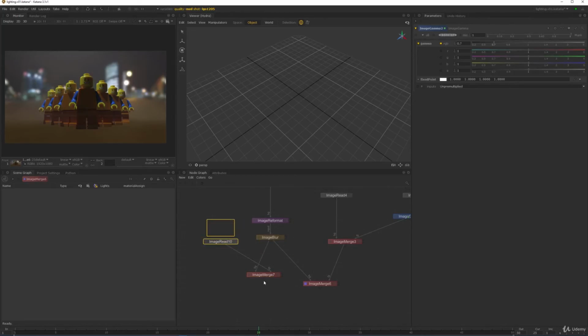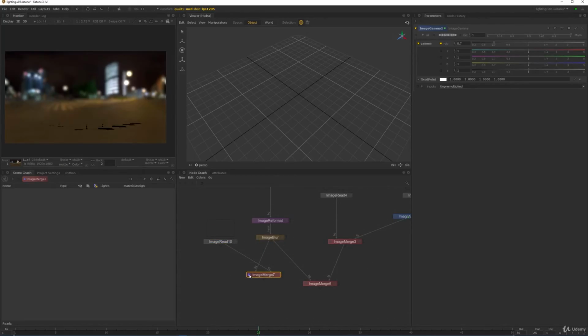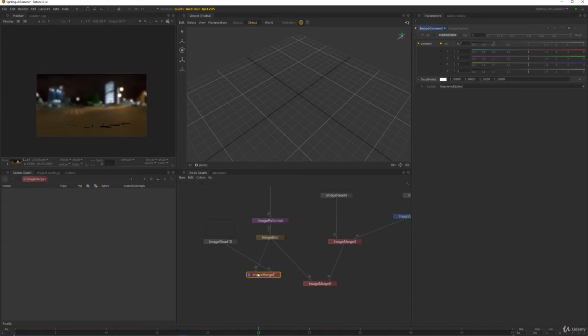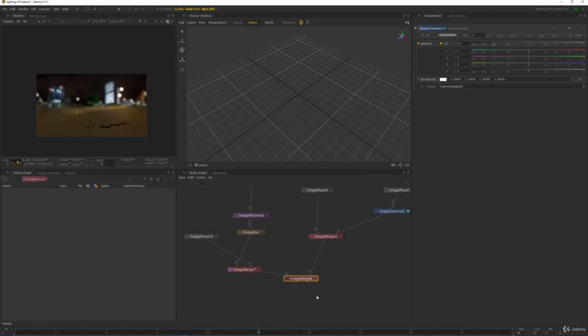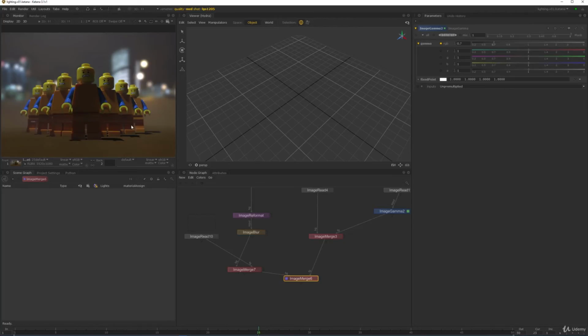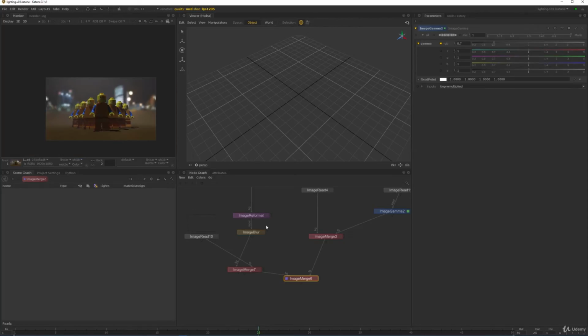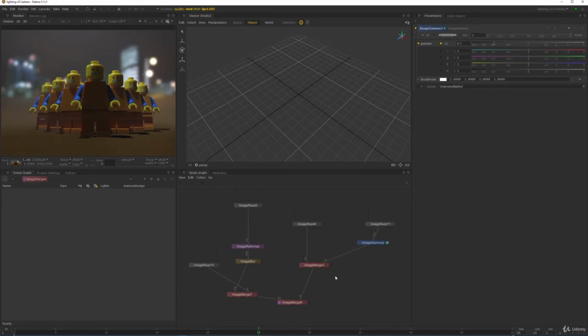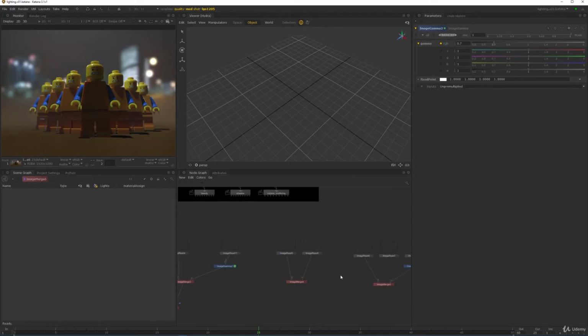And if I now view from here, we should see our shadows are being added on top here. And if I then use that result into the BG of our image merge, I can see that the shadow pass is working as expected, and everything works very well. And you can easily just repeat these steps for the other ones. It's very straightforward, and feel free to do that as a homework.